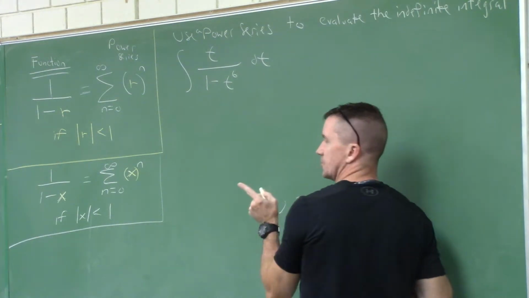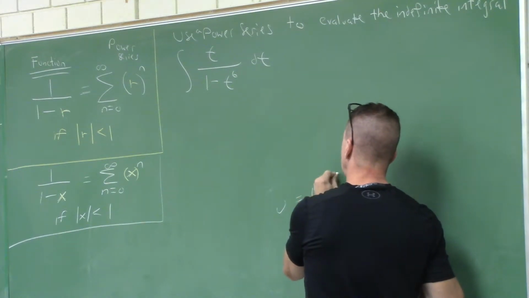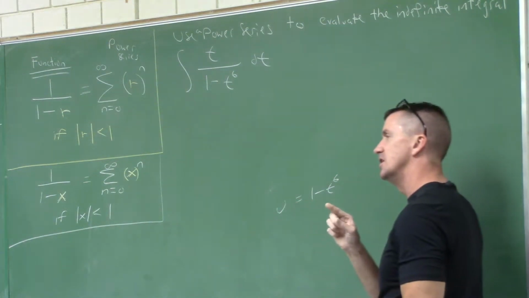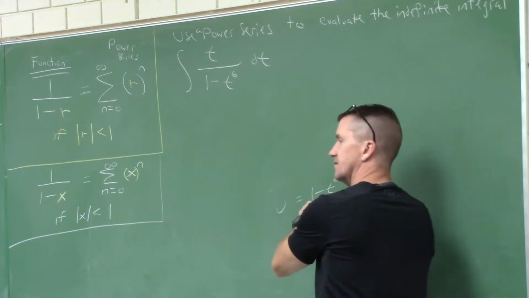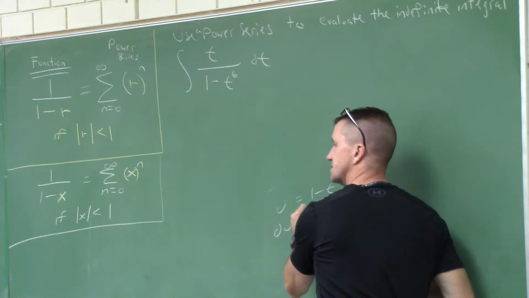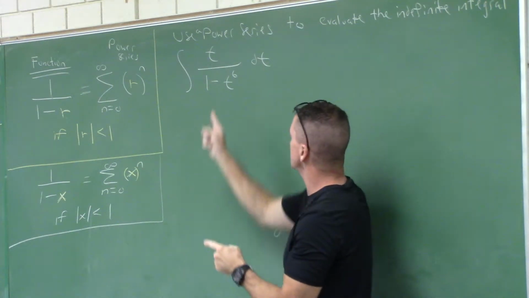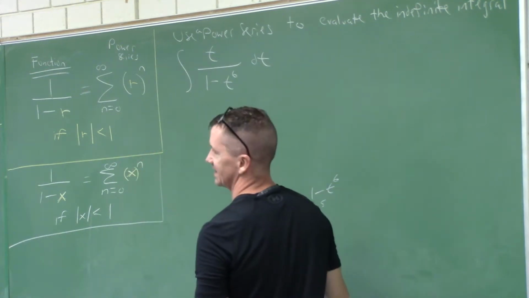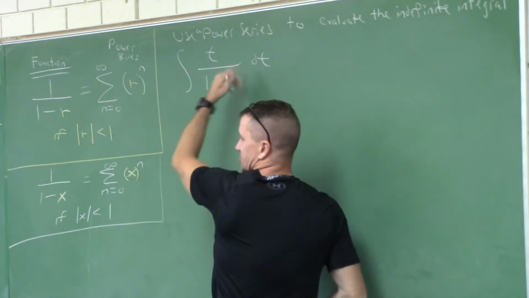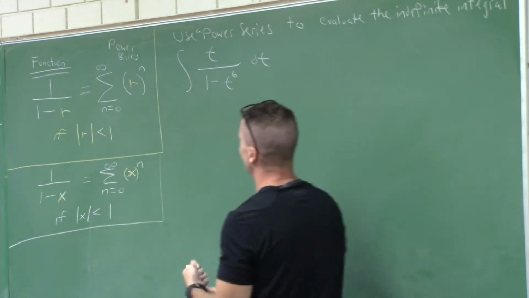What would you let u equal to first? 1 minus t to the 6. All right, what you would have to have is, remember the power difference always has to be by 1? You need to have a t to the 5th power up there. Because what's that derivative? 6t to the 5th. See what happens? You would need that. And that's when the u sub works, when the power difference is exactly 1. It doesn't work on these, right? But you're right, if that was t to the 5th, screw this power series crap. Let's do the u sub, right?